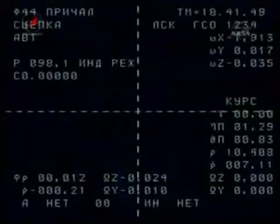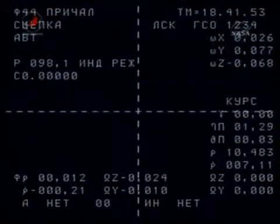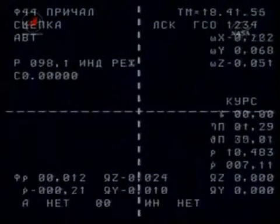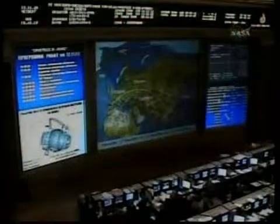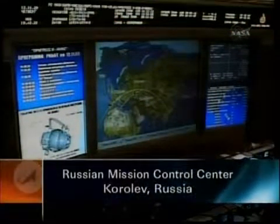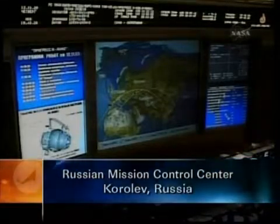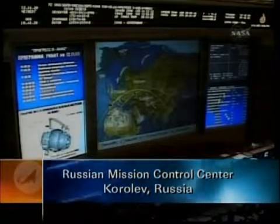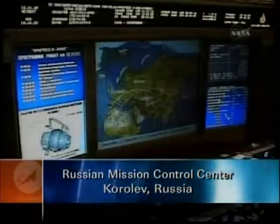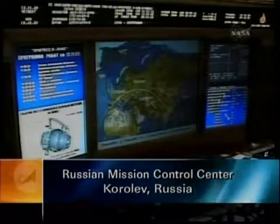A new addition to the International Space Station, the Poisk module. Sorry, say again, Moscow. Docking occurring 222 miles over northern Kazakhstan at 9:41 a.m. Central Time. Station now in free drift, all thrusters disabled to enable relative motion between the newly arrived Poisk and the Zvezda service module to dampen out before the initiation of hooks and latches.